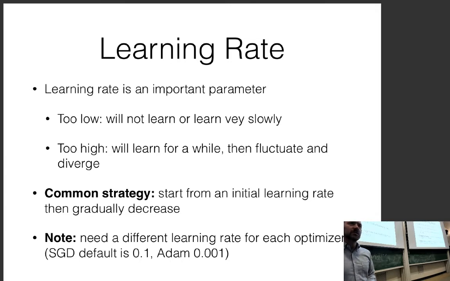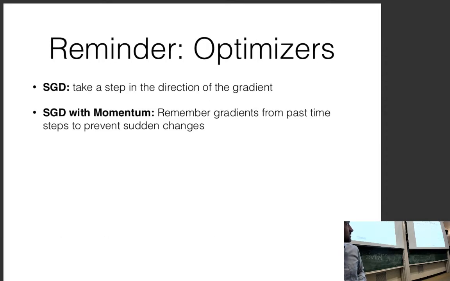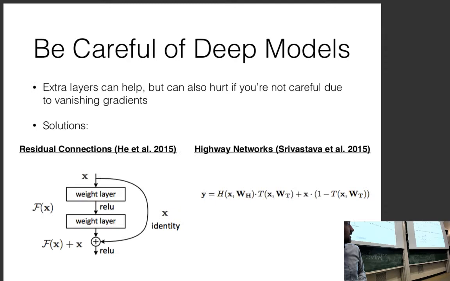Are there any questions about this? Yeah. So previously you mentioned that for the vanishing gradient problem, you can use residual connections or highway networks. So when would you prefer one over the other? That's a good question. Residual connections are simpler. If you want a simple model or a simple method, this is definitely simpler. You just add the input to the output, and this doesn't increase the number of parameters.